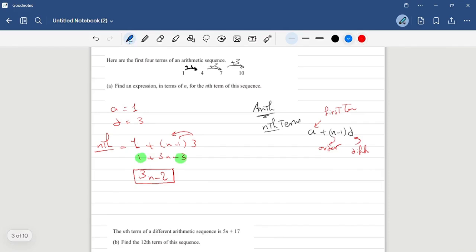Okay, let's try another method to answer this. Let's select method 2. I will look at the first term. What happened to become 4? It's adding 3, and of course adding 3 keeps repeating. So in this case, it will be 3n. Is the first term 3? No, it's 1. How can I make 3 become 1? By subtracting 2. Do you understand this? Which one is easier? It depends on you. It's up to you.